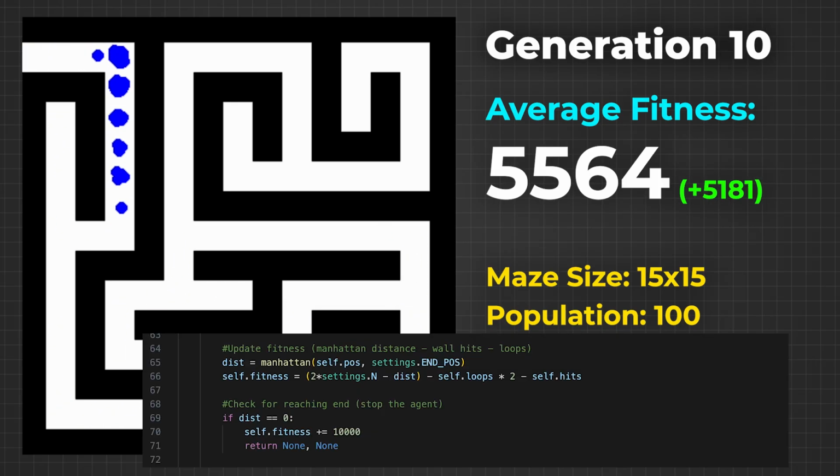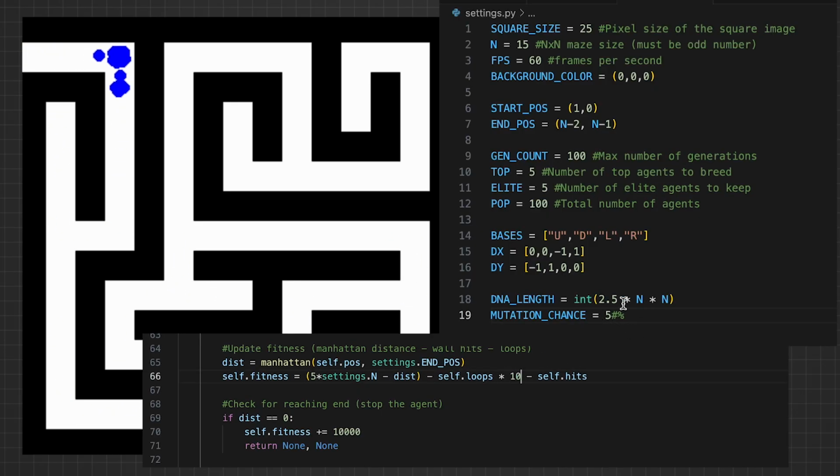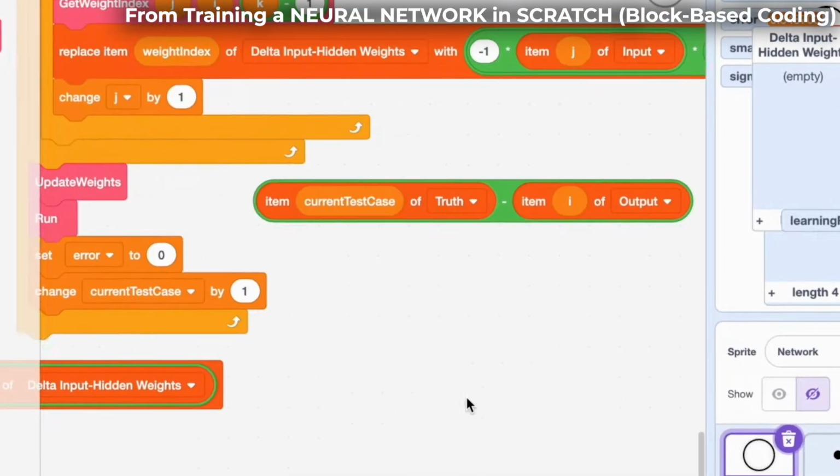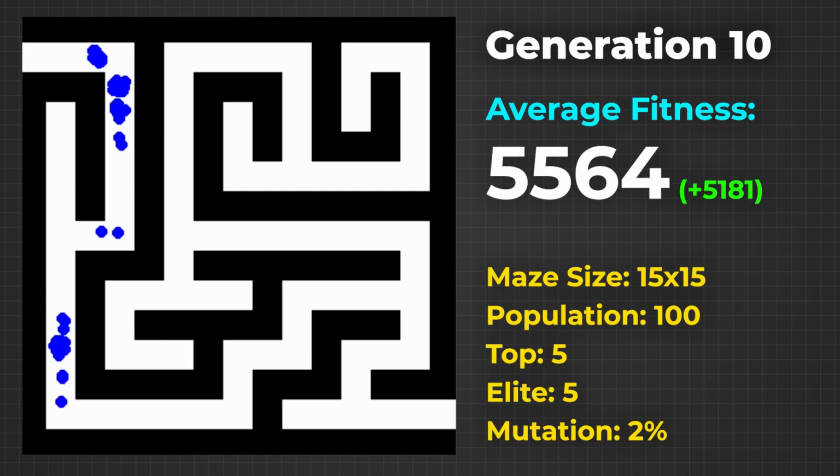And it was definitely an experience for me debugging this whole thing and trying to get it to work by plugging in random numbers. It was worse than that time when I trained a neural network on Scratch. But I'd say it turned out fairly decent in the end. Of course, there's always room for improvement here. Maybe eliminating the jittering by weighing wall hits and loop penalties more heavily in the fitness function, or running across more generations to really refine the agent path.